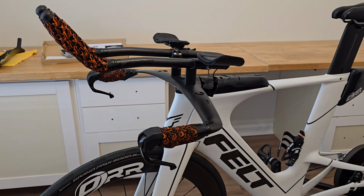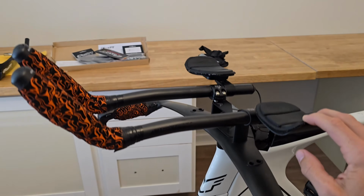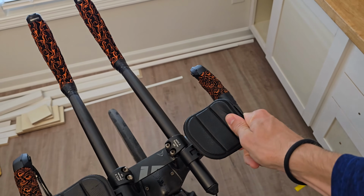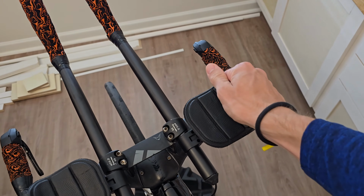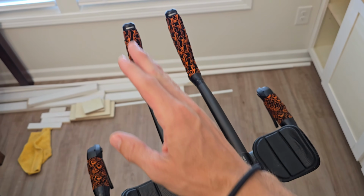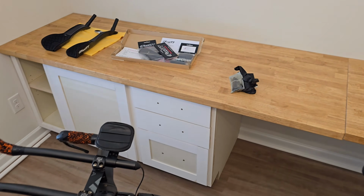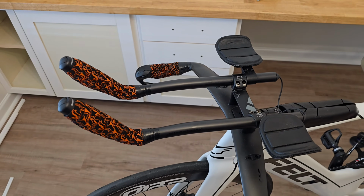All right, so this is my current setup here. The real reason I'm actually swapping these out is because whenever you put too much pressure on these Felt handlebars, once you put that carbon fiber grease in there, even with it, when I hit a bump, it will shoot this thing outward. And I actually had to do it twice on my last one. So, by the way, don't mind this. This is a working project in here. I'm gonna swap these out and just stay tuned.